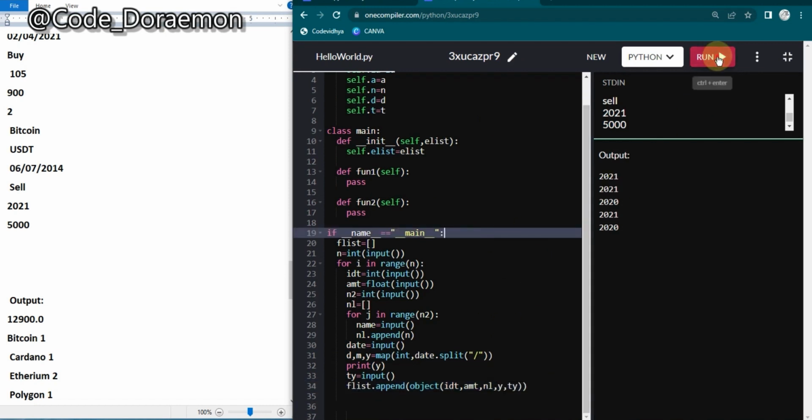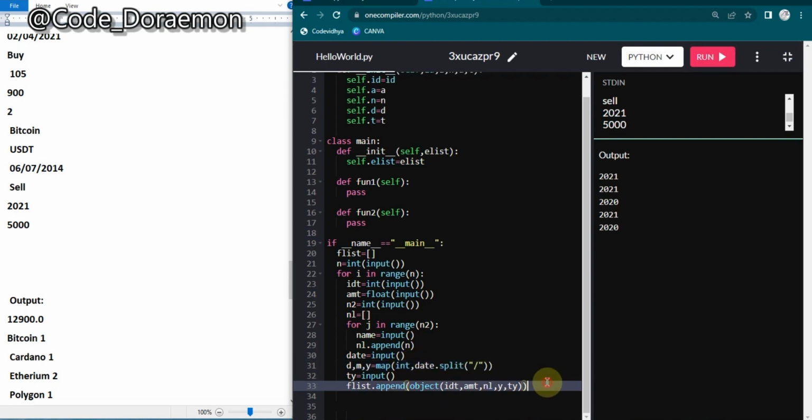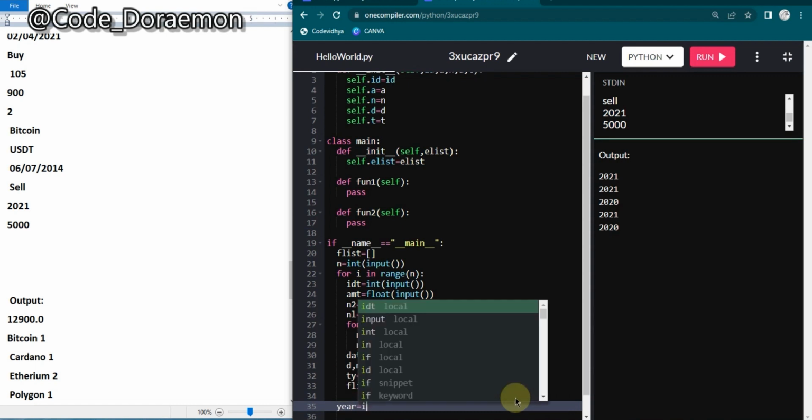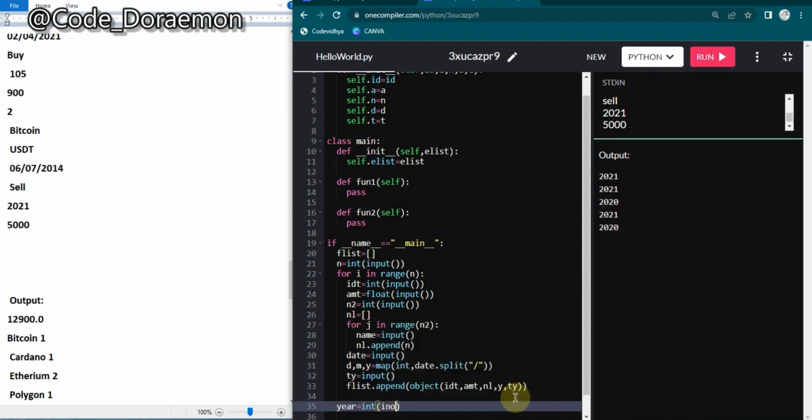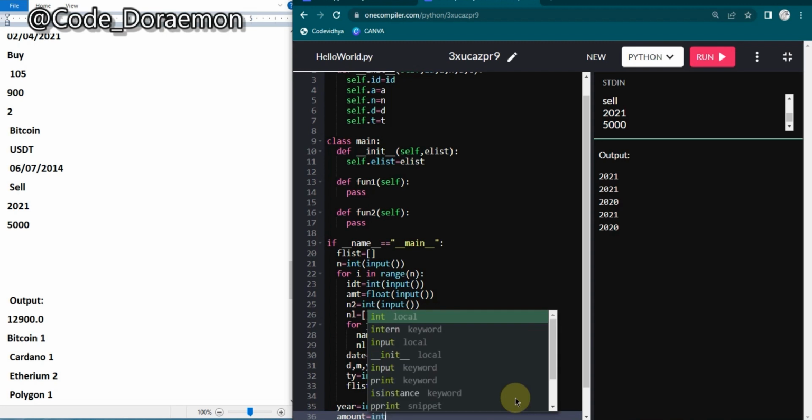Okay, so now we have a whole lot of things which are required to start our function, and after this in the end we have to get one year and also one amount. So let's do that quickly. Here I'm going to declare it as year, and I'm going to get it as int of input, and we have one amount. It is also of type int.